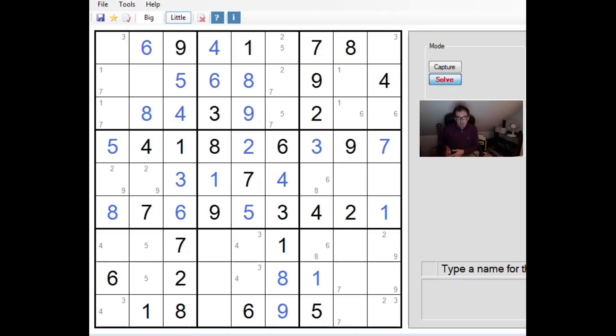Hello, welcome back to Cracking the Cryptic, where as usual on weekends we take a look at the previous Friday's diabolical Sudoku which appears in the Daily Telegraph each week here in the UK. This is by far the hardest regular Sudoku that is published in the broadsheet press in my opinion, and I would really welcome feedback if any viewers know of a regularly published, generally available hard Sudoku puzzle.